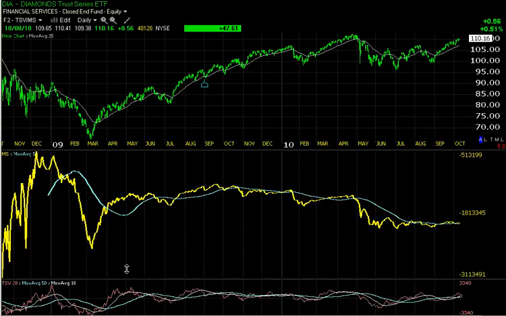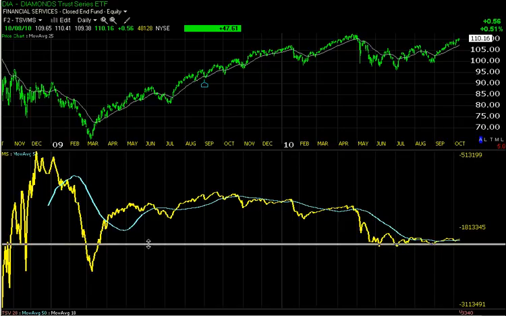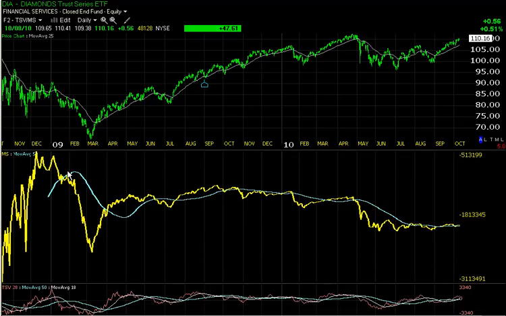Money stream here shows money flowing in or out of a stock. So if it's trending down, it's bearish. Trending up is bullish. And generally being higher on the chart means there's a lot of money being poured into a stock, and it's quite bullish, and then lower, a lot of money flowing out of the stock, quite bearish.